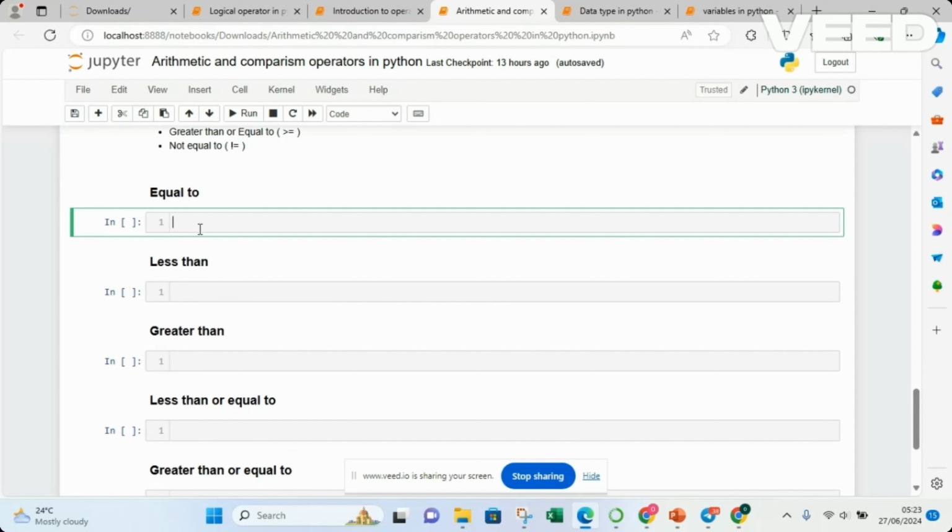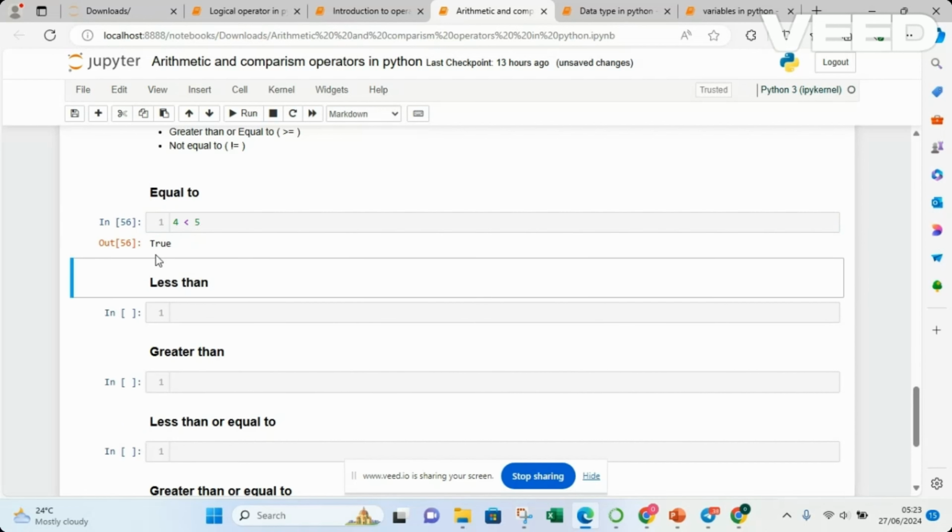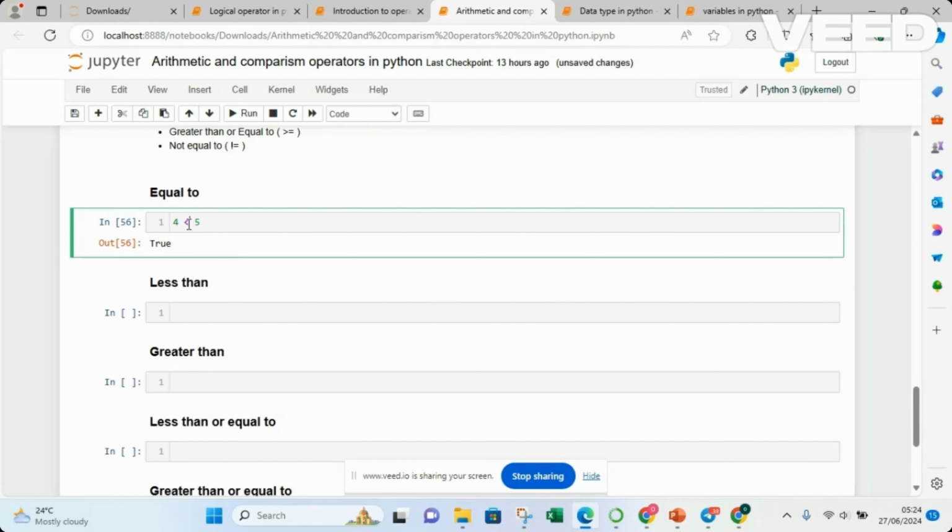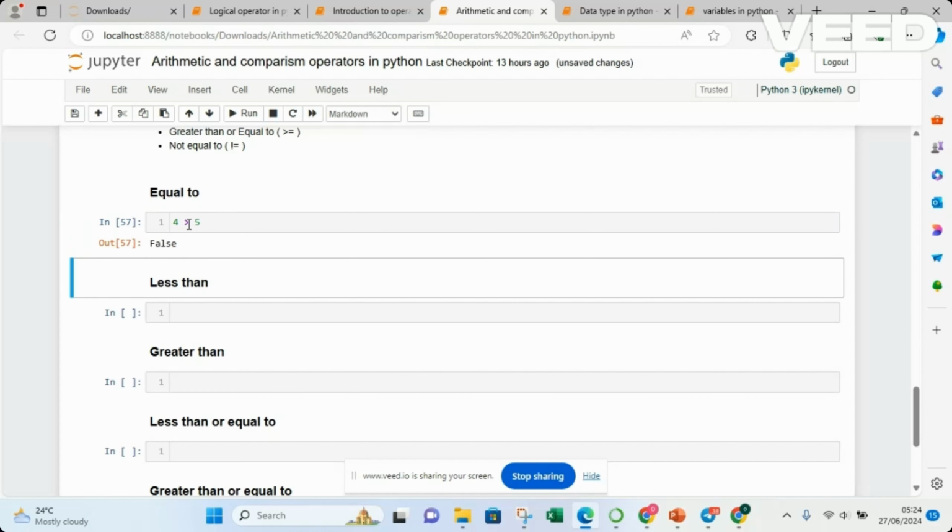So let's say we have 4 less than 5. So if I say this, you see now it's true. 4 is less than 5, so it's true. But if I change it to greater than, so it's false. 4 is not greater than 5.